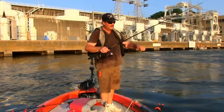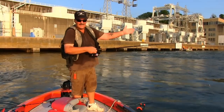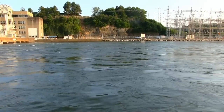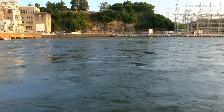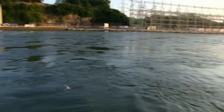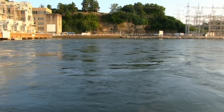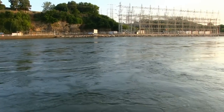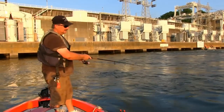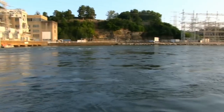All right, guys, what I'm doing is throwing my rig out into the heavy, fast currents, and reeling and retrieving it at the same time as the water's flowing down with us. And that's where the jacks are at. Man, that heavy current on that real heavy seam out there. But you kind of want to throw it upriver, perpendicular here with you, and let the current sweep your bait down as you retrieve it. And a lot of times they nail it. Again, we're using the current to help us catch these, also in the technique we're using.